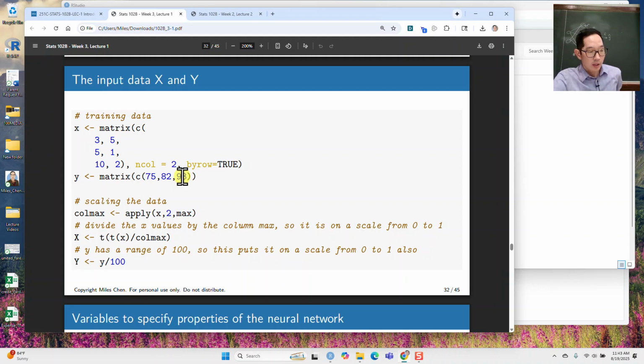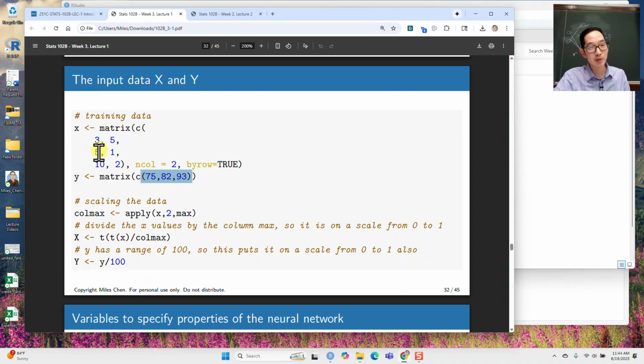Now, because of the sigmoid activation function, it really likes values between, say, -3 and +3. And once you get values outside of that, basically, you're either going to get 1 or 0, or something very, very, very close to 1 or something very, very, very close to 0. So just to put things on a reasonable scale, I'm going to take my values 75, 82, 93, and divide by 100, so I get 0.75, 0.82, 0.93.